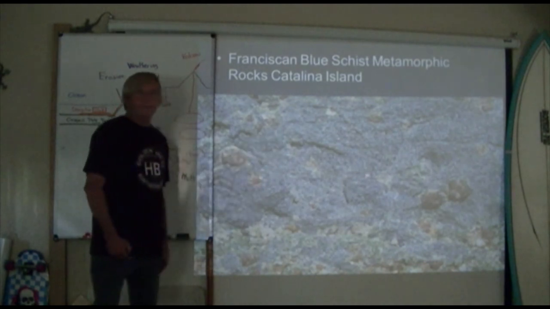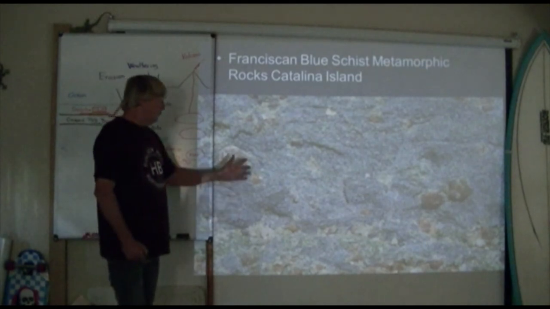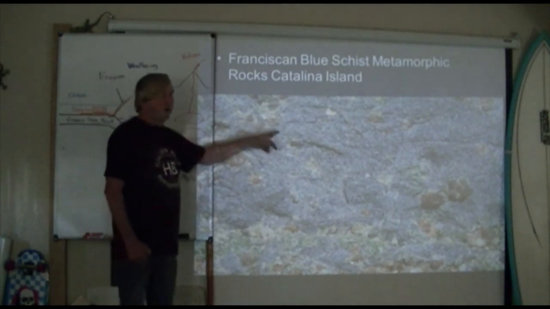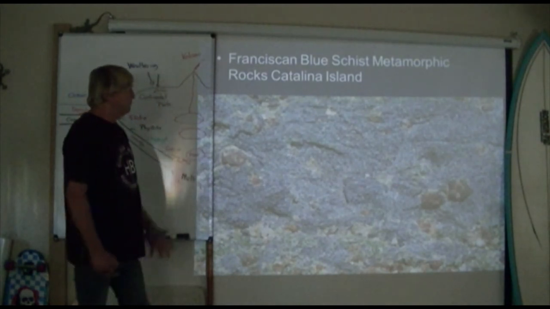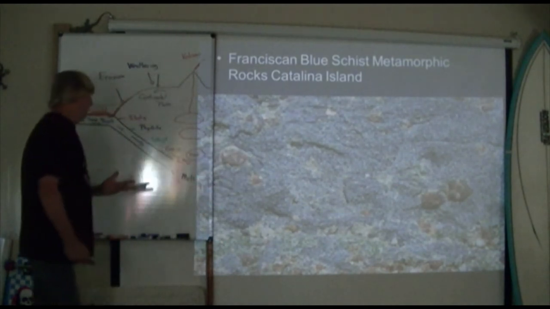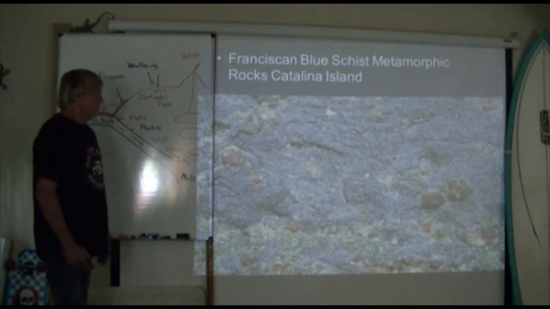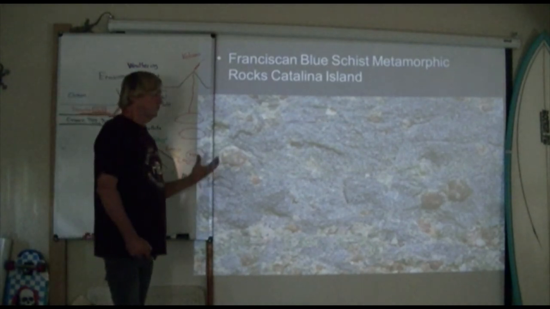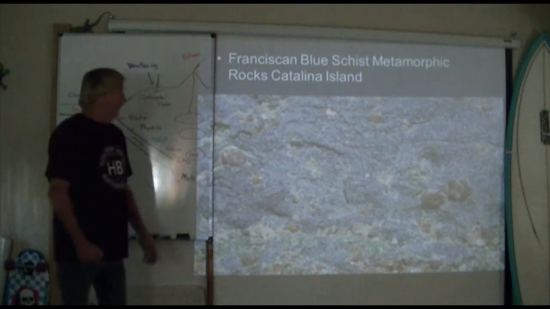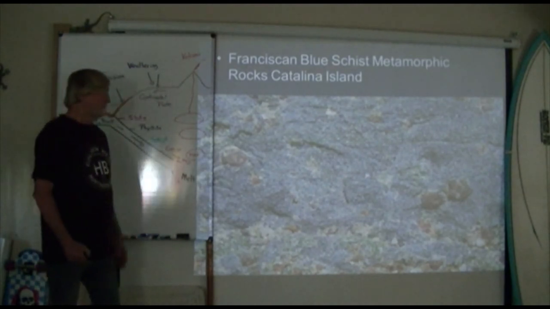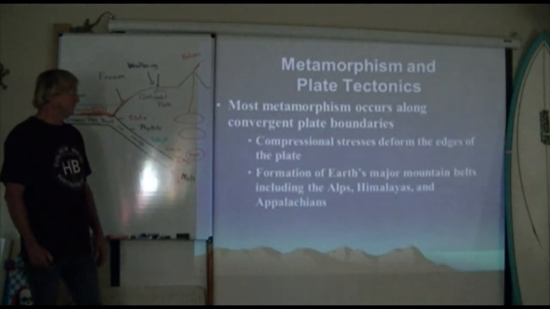It's pretty rare. Green schist is also found on the island. Within this blue schist, these red things are actually garnets. They are not gem quality garnets, but they're garnets. And garnets in blue schist is indicative of a good medium-grade metamorphism to the level of schist. So we know that Catalina Island was subject to a fairly high degree of metamorphism, which makes the whole topic a little bit confusing. So there are far more questions with regards to the formation of Catalina Island than answers.